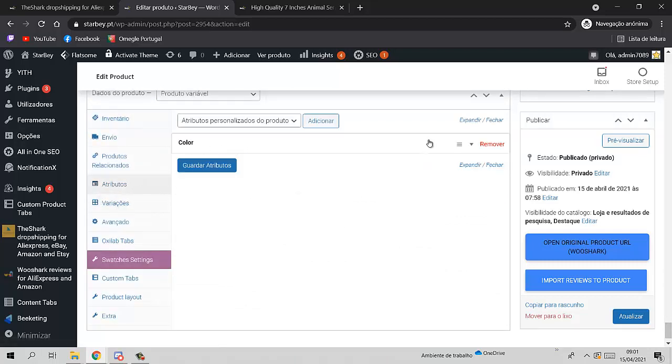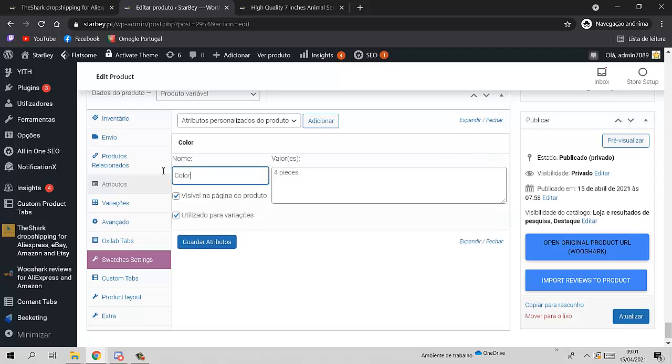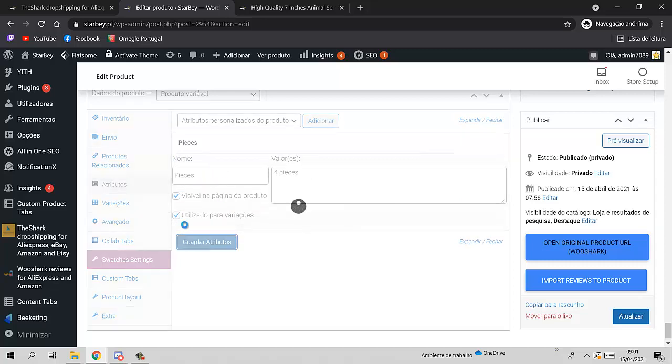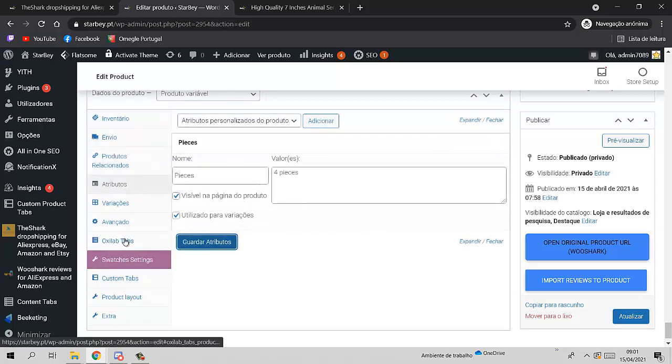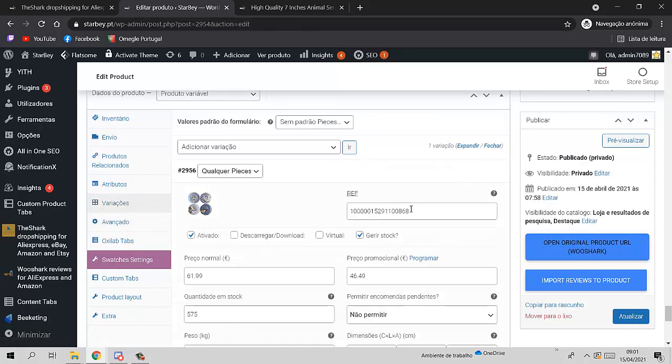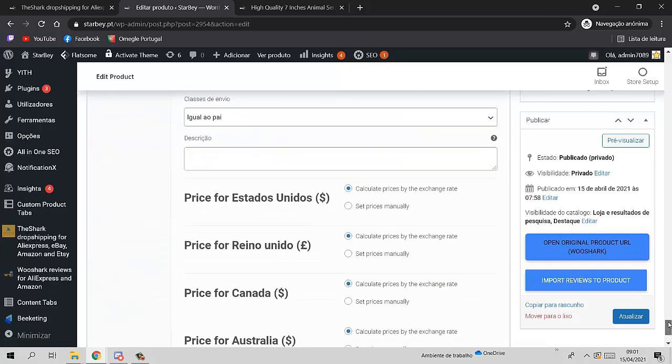In attributes, you don't want to say color, you want to say pieces, so you're going to change that to pieces. You can change it here. You can change the price if you come to your variations. This is the price that comes from AliExpress. You can change it to whatever you want, so you can modify it.